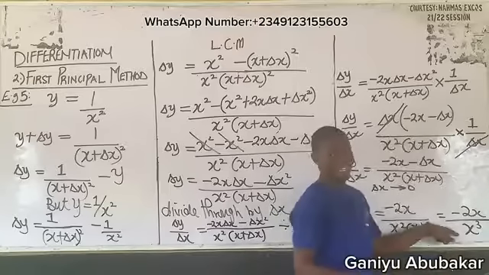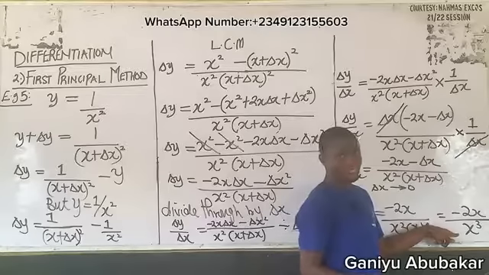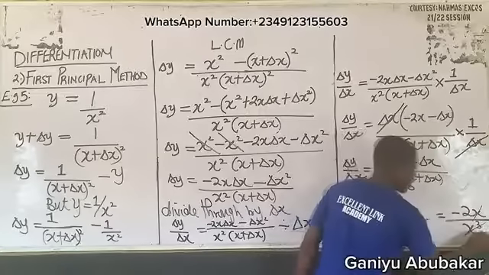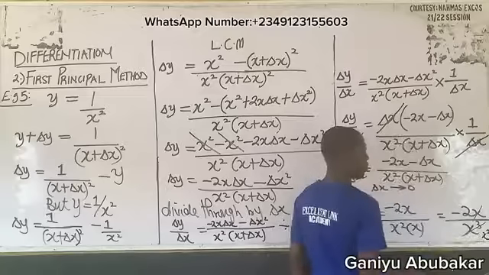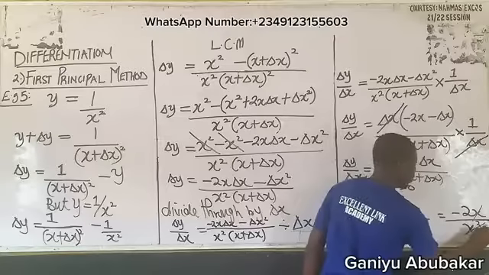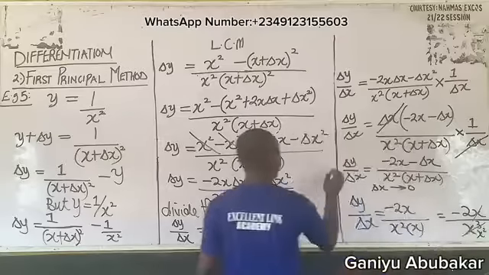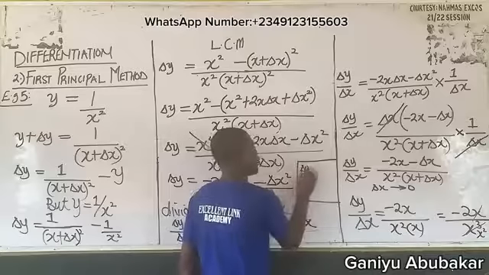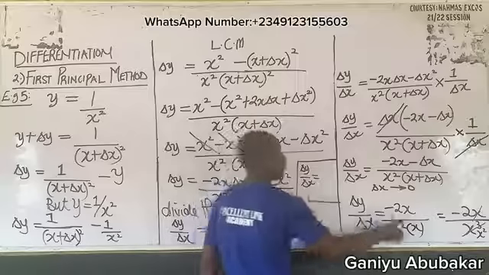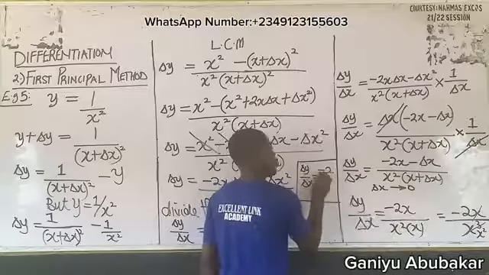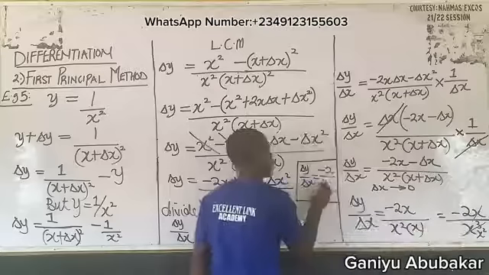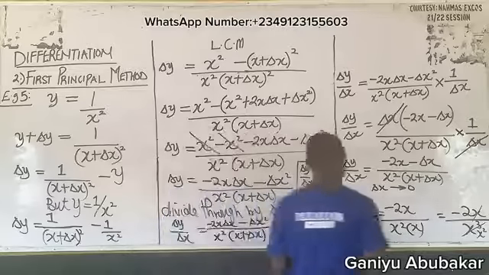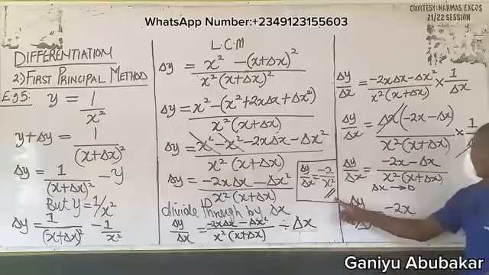I can leave my answer this way, but yet I'm not yet correct. Observe that x can cancel out x cubed. I'll have x squared left at the denominator, right? So I'll have x squared left here. So it means that my final answer, let me just put my final answer here. My final answer becomes change in y over change in x is equal to what? Minus 2 over x squared. This becomes my final answer after solving this particular problem.